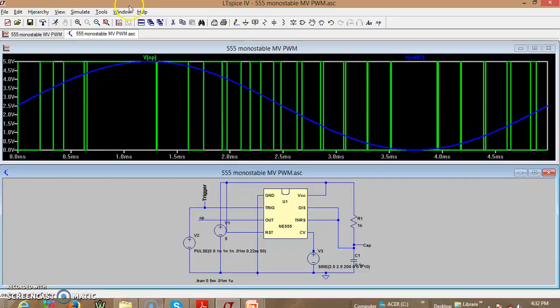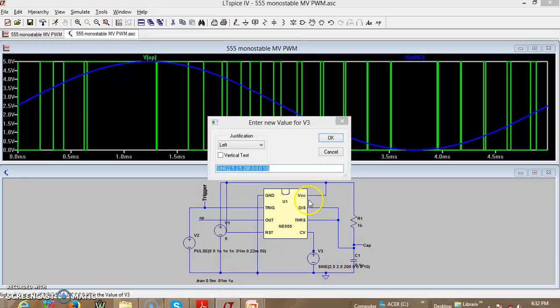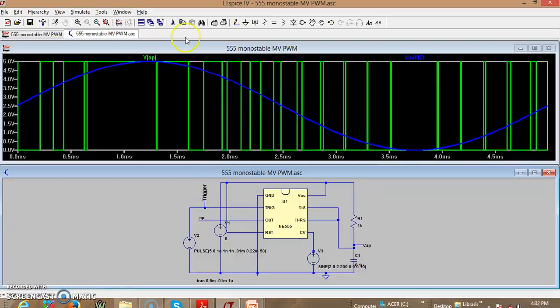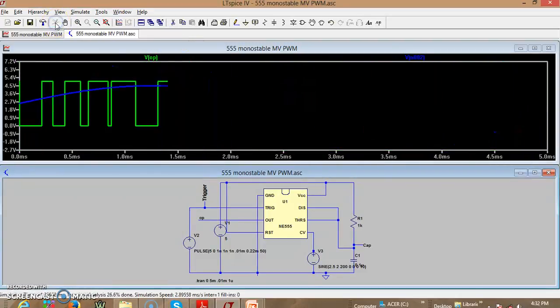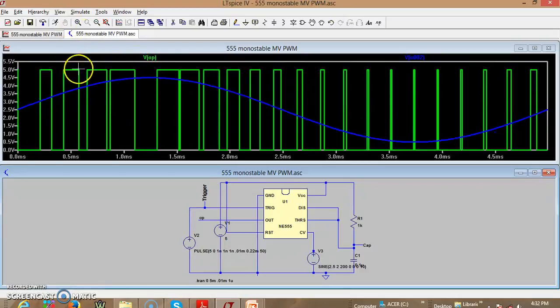Now you can see the waveform keeps varying from 2.5, and it goes up to 5, and it is coming down. So let me slightly reduce the amplitude and try to have a few more pulses. Let me not have the magnitude as 2.5. Let me just restrict it to 2, and see now how the waveform looks like. Now we can see there is more clarity.